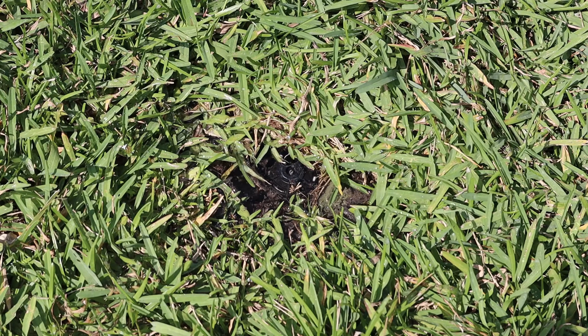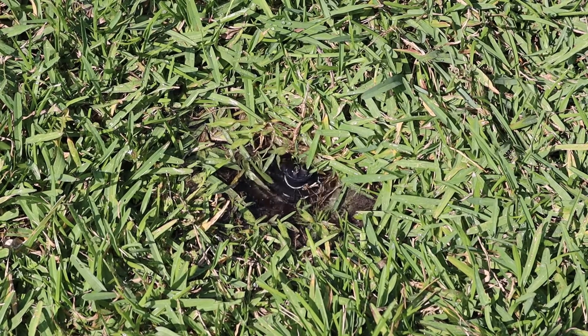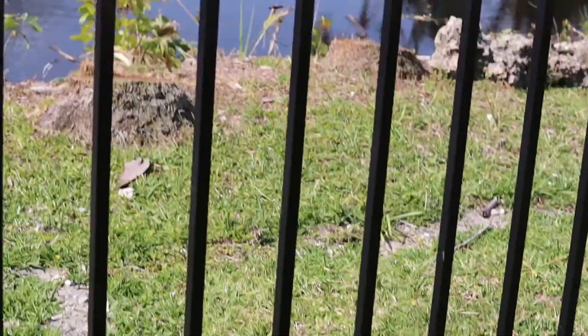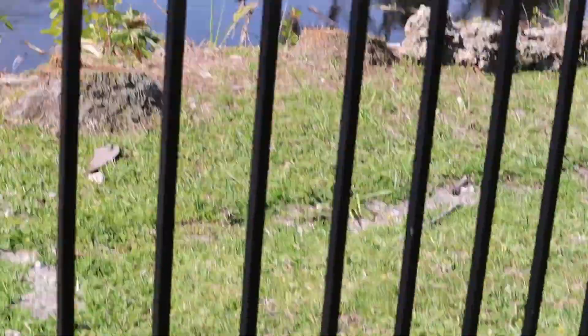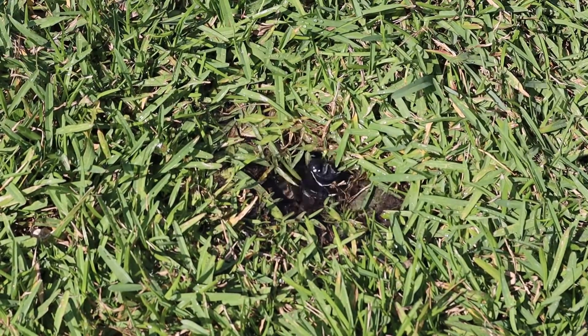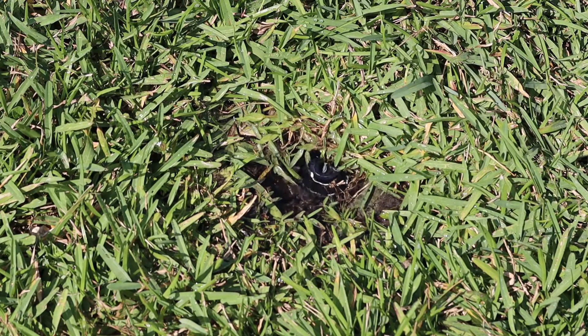This will just eventually leak constantly — you can kind of see it just oozing water. While this isn't a super big problem since I get my water from the canal which is right there, it is wasteful, and obviously this is water that's not going to the zone that's on. So that zone is going to be getting less water volume. Let's get back to troubleshooting why this is happening and see if we can fix it.